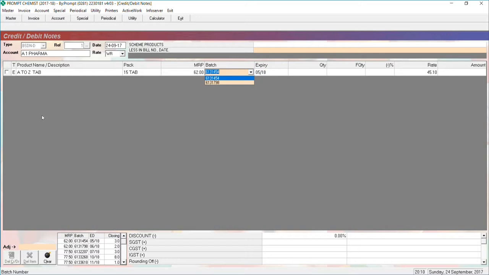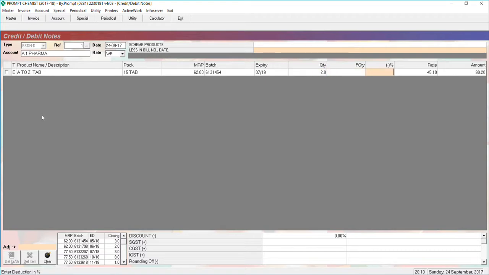Here you can select the batches of your choice, but mostly you have the stocks of expired items that you are going to return, so the batch is always there. I am taking expiry of the current period because I don't have the expiry in stock, but you must be having the stock of the medicines you are returning.